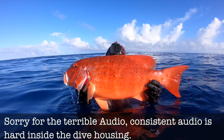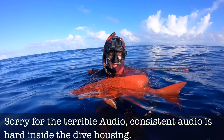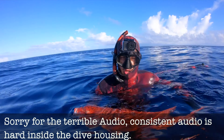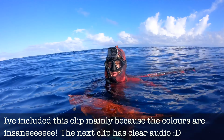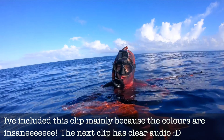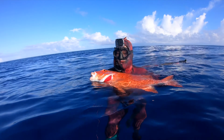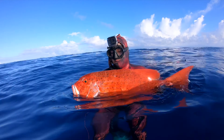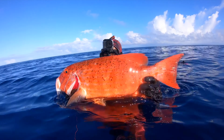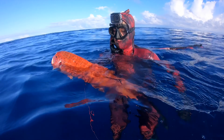Right, so I've just landed my first Chinaman here in Fiji, and I've got them in WA, but oh, what a beautiful fish. Holy shit, I'm exhausted because I was fighting current the entire way down there, and they just came up to me in a big school. And it was just a case of picking which fish I wanted, and this guy gave me a nice wet mammal special with a gill shot, so I took the shot, basically ran the fish out, and yeah, awesome. Beauty. Dinner sorted.